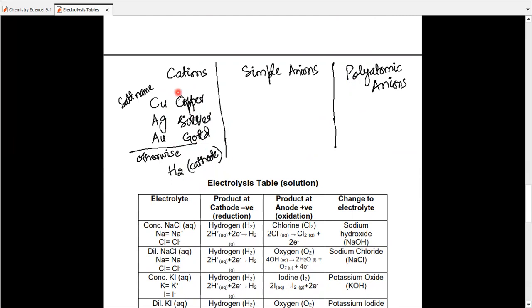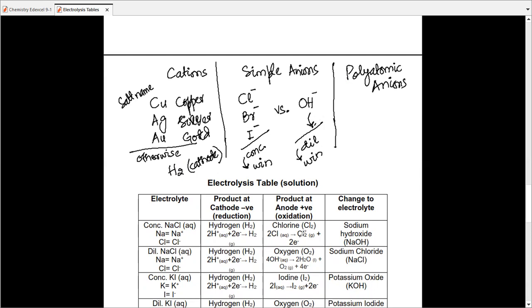That's the first step. Now, in the case of the second tip, we talked about halogens, chloride, bromide, or iodide. Now, their race is versus OH negative. These are going to win if they are concentrated. If they're concentrated, they win, all right? And if the system is dilute, OH negative wins. If this wins, it is going to be converted into oxygen gas at the anode.